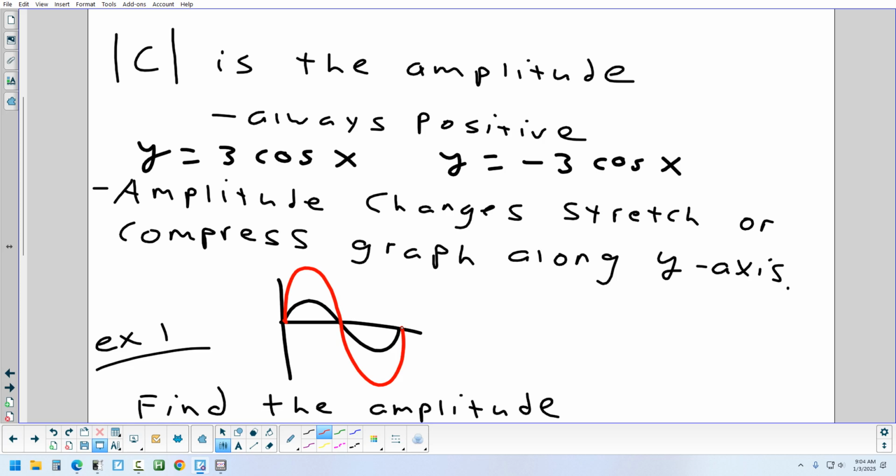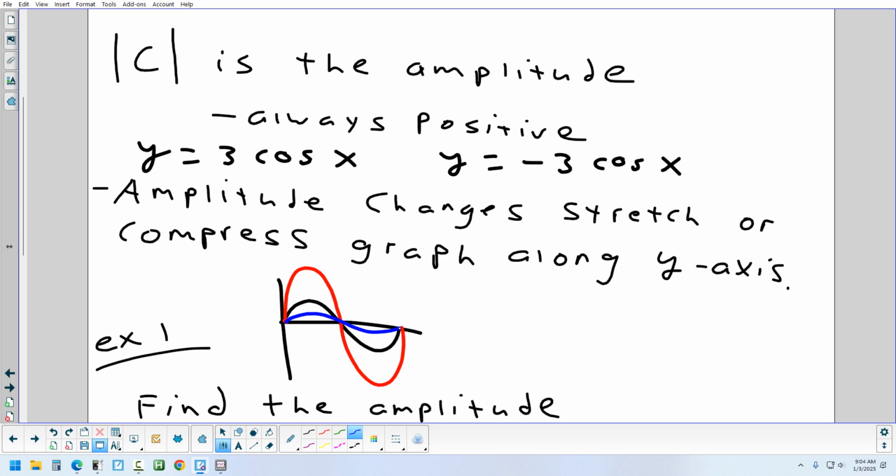That would be a stretch. Right? It could also compress. That would be a compression. I think I kind of already mentioned it, but if the black was the original sound, how do you think the red sound would compare to the black sound? Yeah? It would be much louder. Yes, it would be louder. So stretching and compressing vertically affects the volume. Yep.